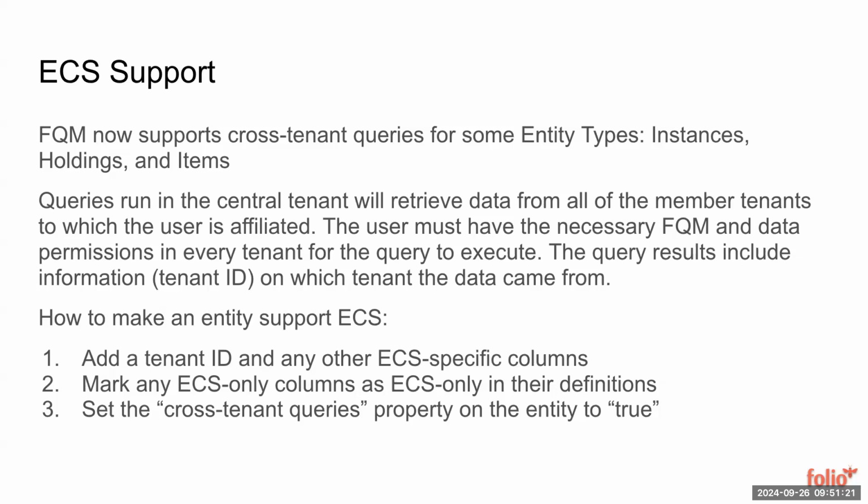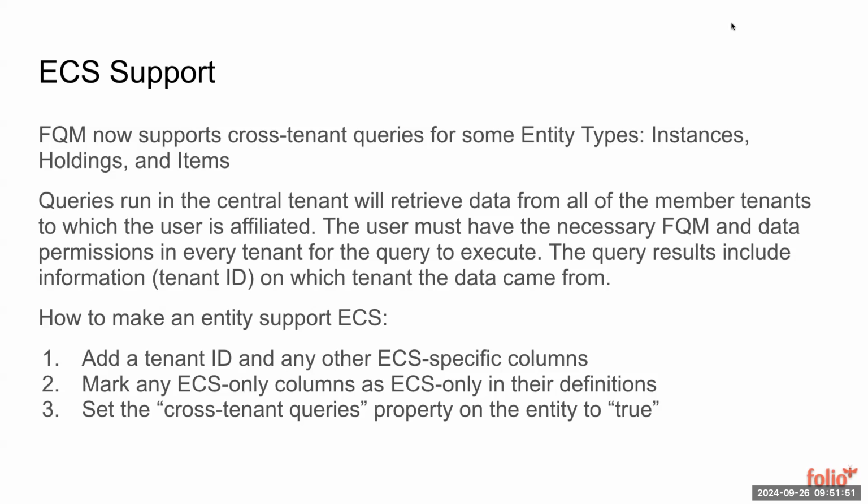To do this, we include some information in the data that comes back. In particular, we have the tenant ID that has to be included, because as the data gets aggregated between them, we need to be able to distinguish which tenant the data was sourced from before we aggregate. So it's the tenant ID.